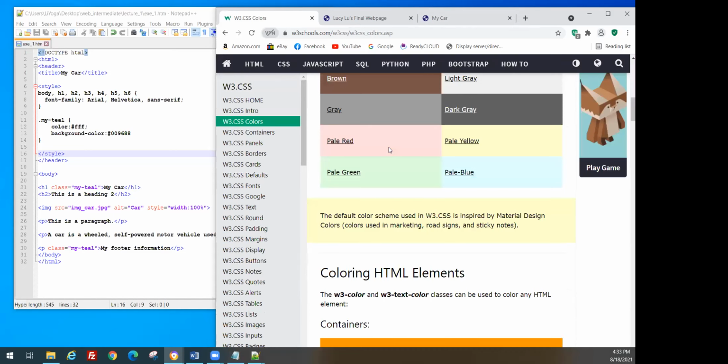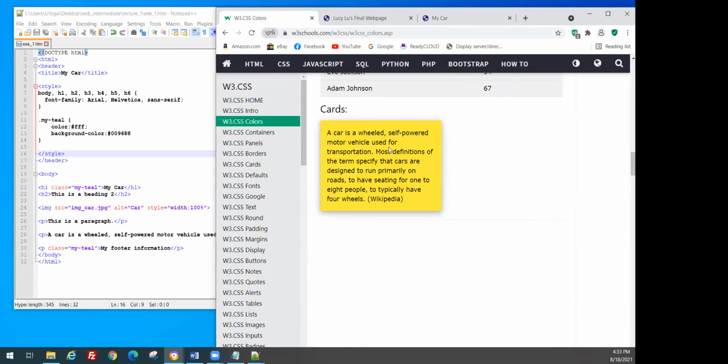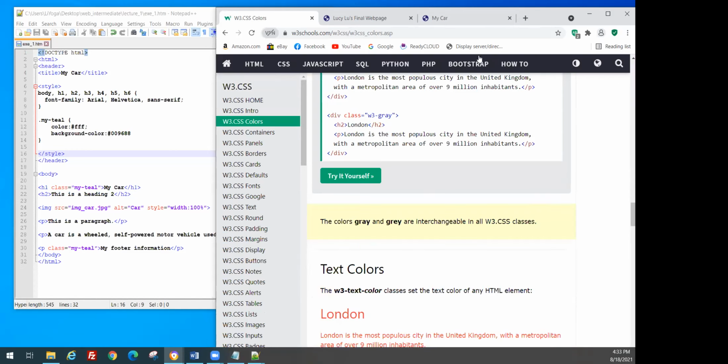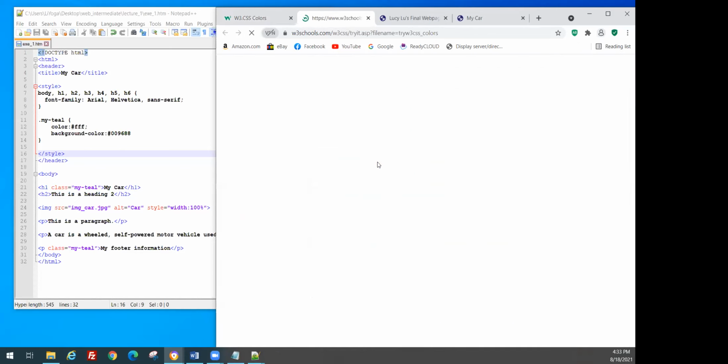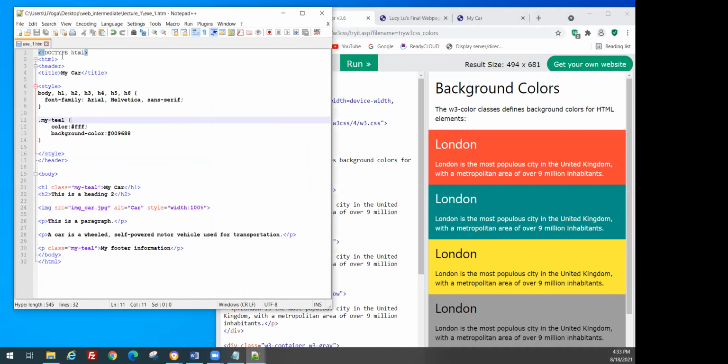And how do we do it? See, this is the color. Okay, I picked the example. You see, look at our website so far. We have a color.